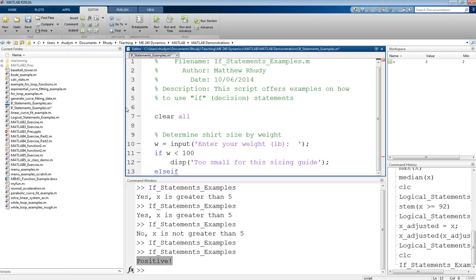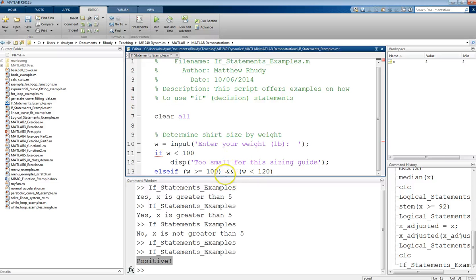So how are we going to do a range? Well, what we need to do is check if W is greater than or equal to 100. So we need to check if we're past the lower range. But we also want to check if we are also less than 120. So W less than 120. Now I'm going to put each of these in parentheses. And what we want to put in between there is we want both of these conditions to be true. And we're going to do that with what is called the AND operator. This is given by 2 ampersands.